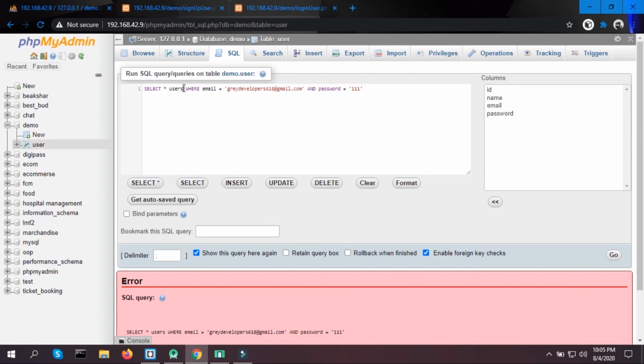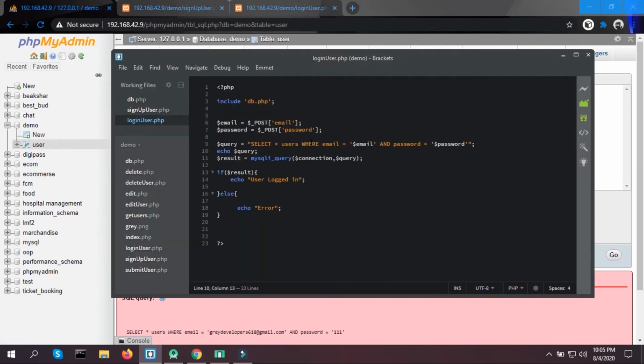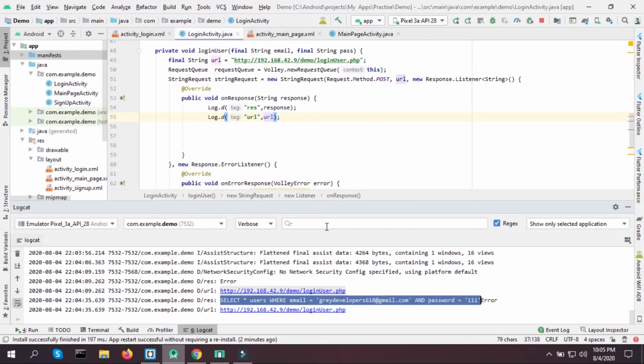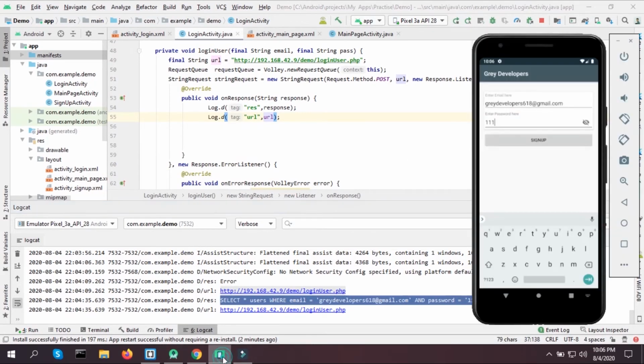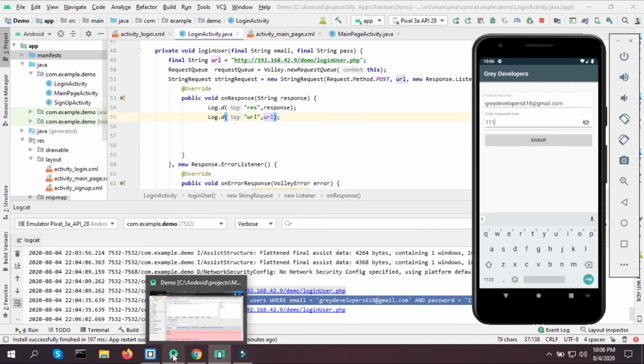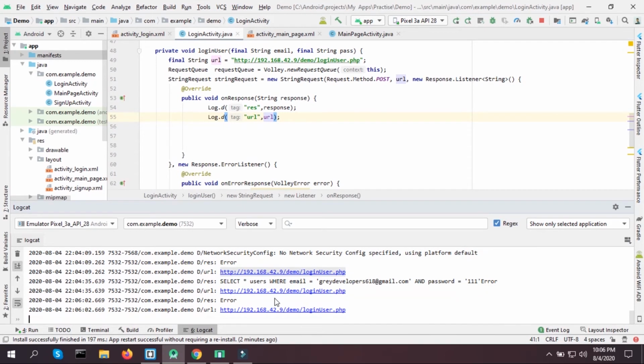Yeah, we don't write users, we have user as a table name, so that's my bad. Let me change it, and yeah, now if I go back to our application and sign in, the response is still error. I don't know why.